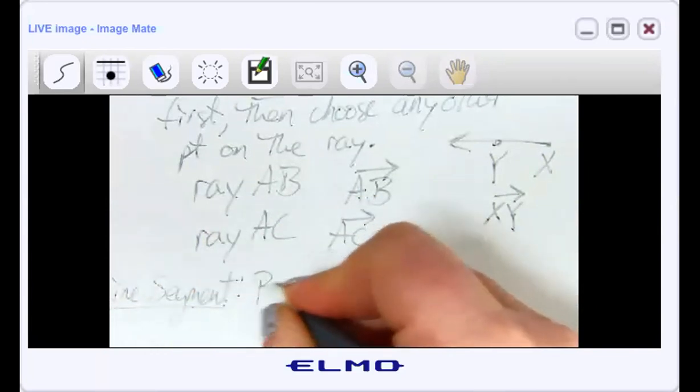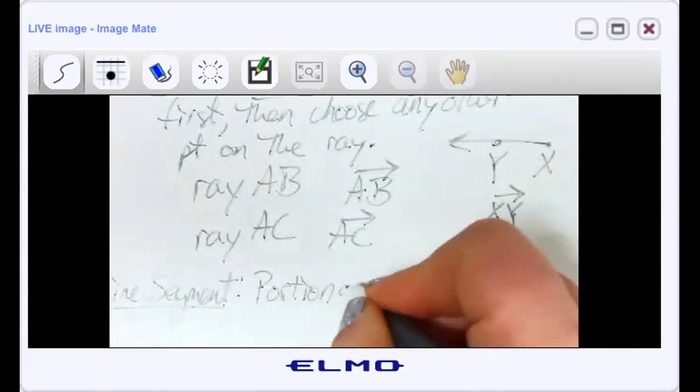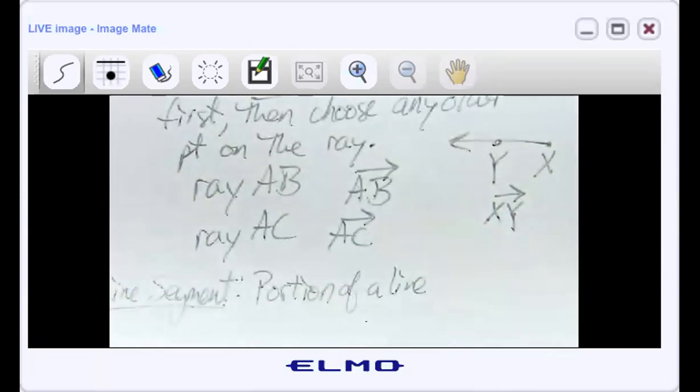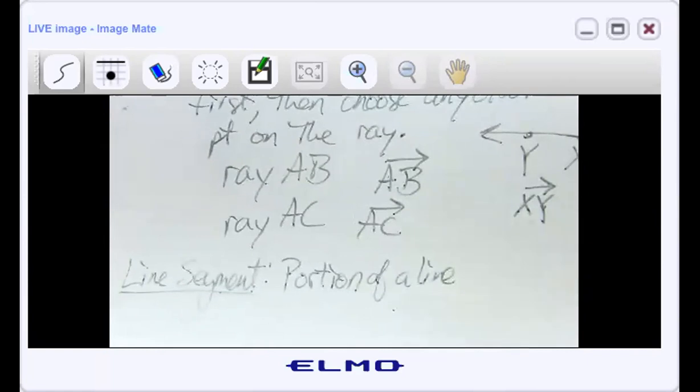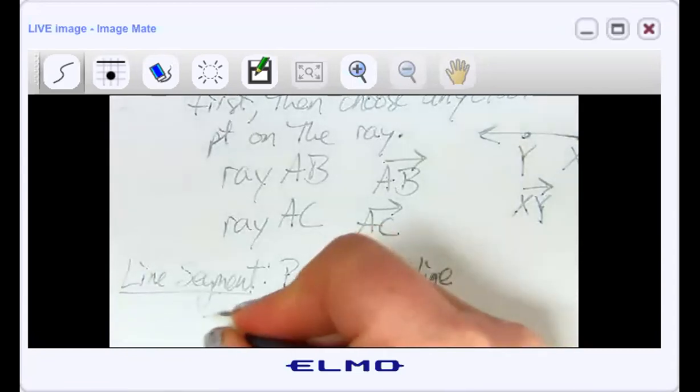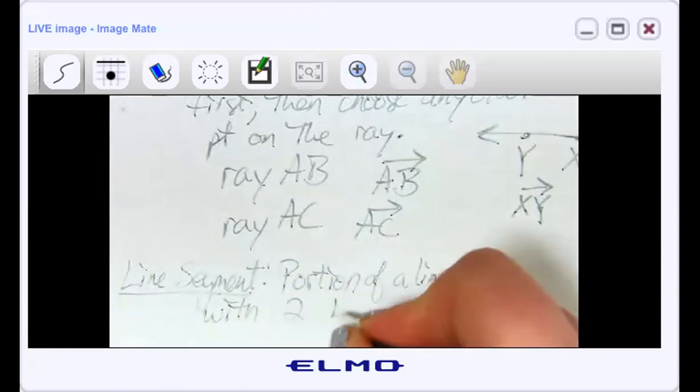Line segment. This is really just a portion of a line. And we get lazy and we refer to line segments as lines all the time. We do this constantly. So in the beginning of class when I said, hey, draw a line, you literally drew a line segment, right? Because that's what our brains just interpret as lines. But we need to be really specific here. So what you're actually drawing, like this thing that I drew underneath to underline, that's really a line segment. So I really shouldn't be calling it a line. So anyway, a portion of a line with two definite endpoints.